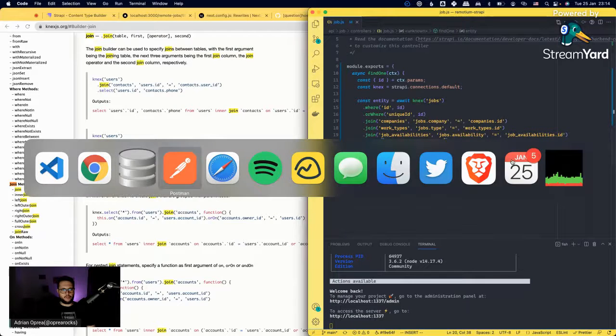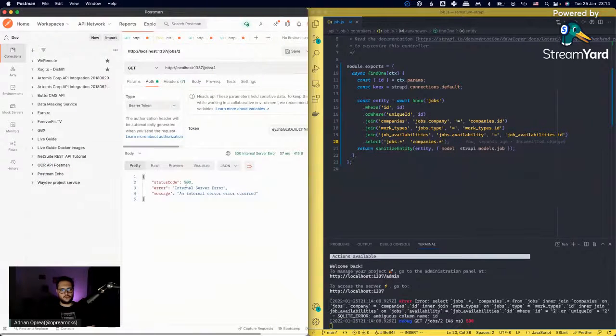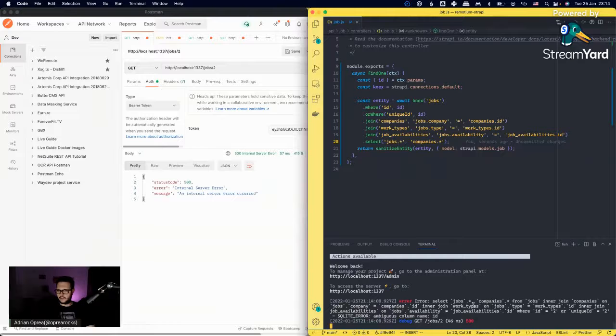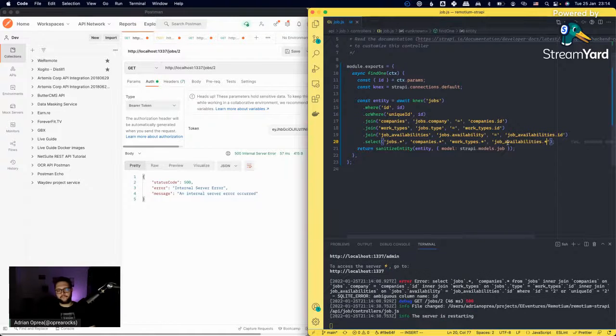Let's just try it with 2. I'm really hoping that this will give an ambiguous column name. Okay, so let's just try all of them and we'll see. So we have work types star, and job availabilities. I can't type this. I'm just going to copy and paste it. It's too much right now. Dot star. Let's see.